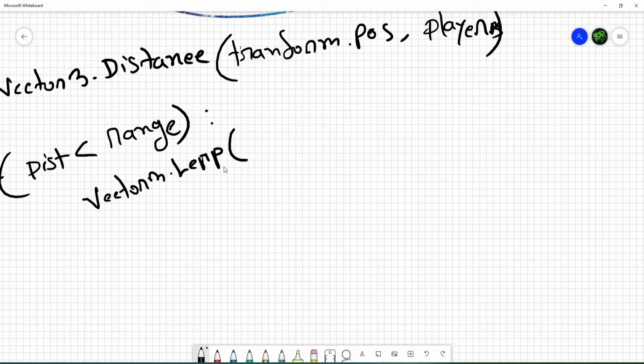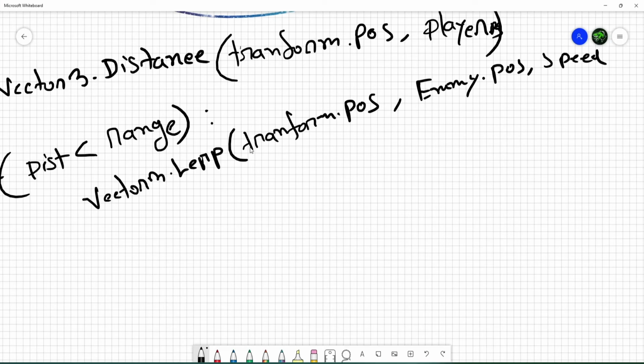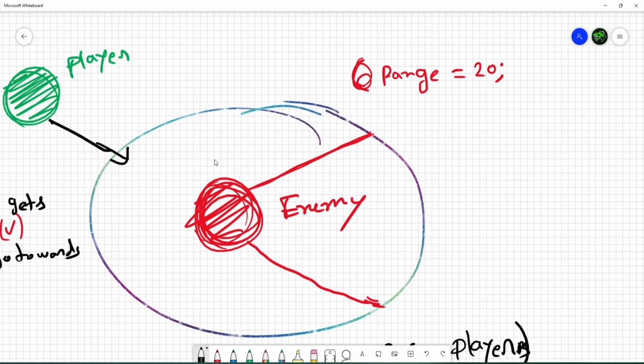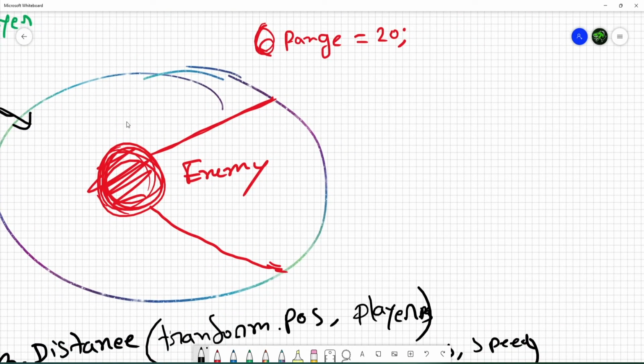So Vector3.Lerp from our transform.position to the enemy position, with a speed as the time value. I know my handwriting is bad, so hopefully you understand what I'm getting at. Remember, there are no strict do's and don'ts. You just need to understand what the problem is and how you can solve it.